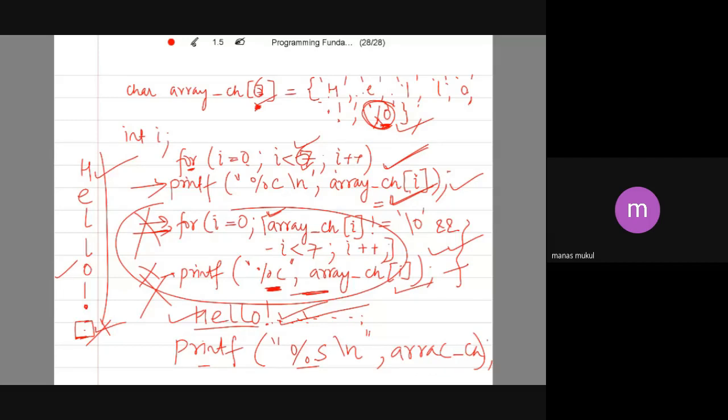Now, I did not tell the print function where to find the first element of the array or the second or the third, isn't it? I did not specify anything. I'm just writing the name of the array and giving the format in which it needs to print, and I'm just telling the printf function to print it. Has anybody got any questions?